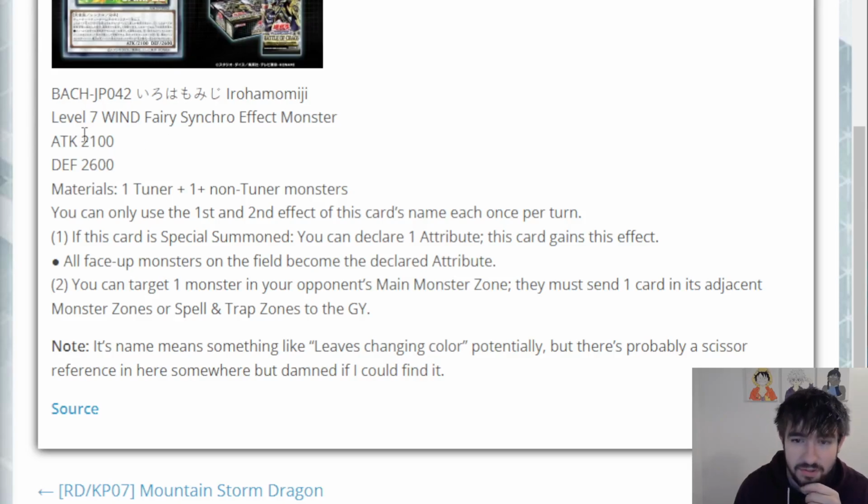Its stats are 2100 and 2700. And its materials are completely generic: any Tuner and any one non-Tuner. And this card has two hard once per turn effects as well. The first effect reads, if this card is Special Summoned, you can declare one Attribute. This card gains this effect: all face-up monsters on the field become the declared Attribute.